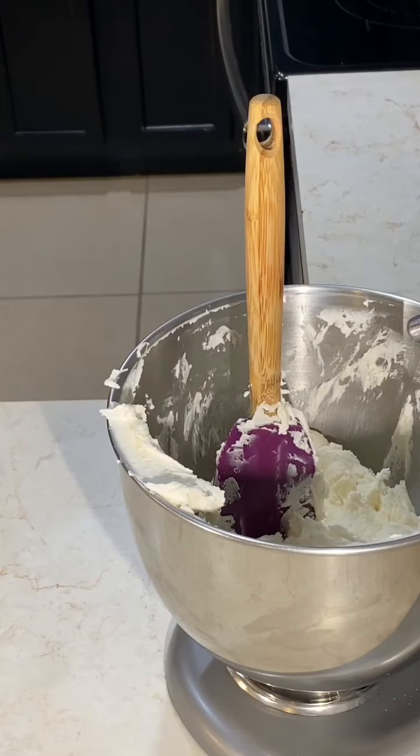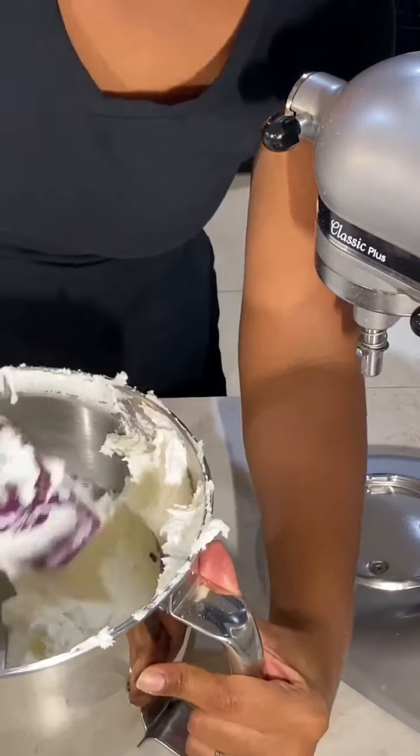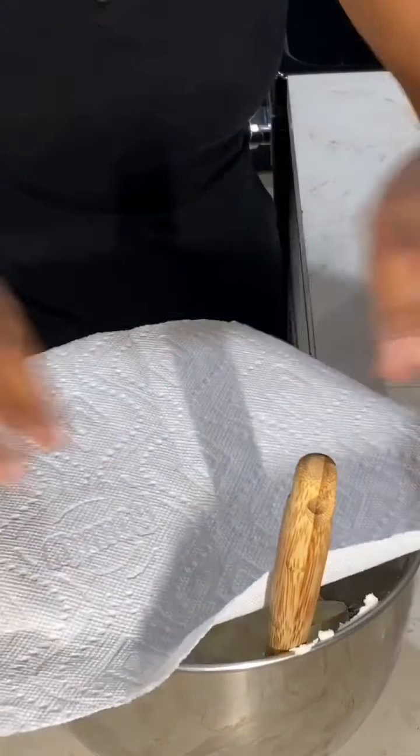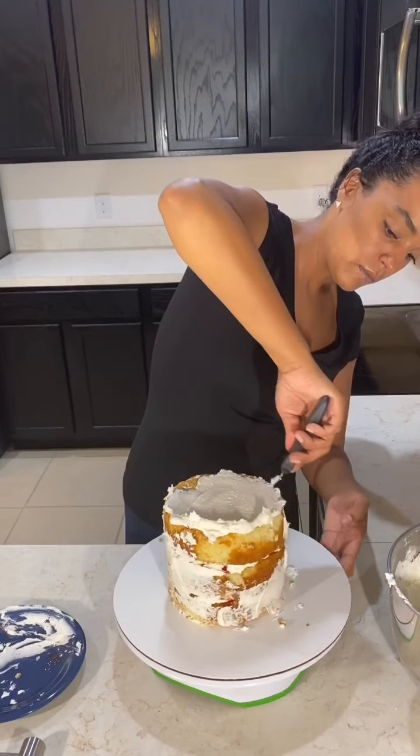Once you are ready to use the buttercream, stir the buttercream with a spatula to get any air bubbles out. This ensures a smooth buttercream. Place a paper towel over the buttercream until you're ready to use it to keep it from crusting.